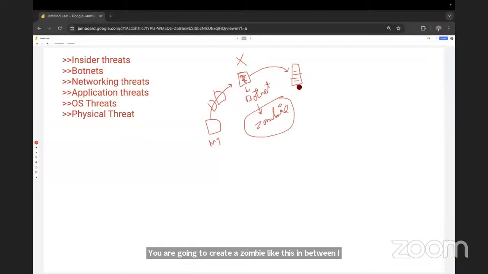So whenever police try to track me, they will get to know that the server is hacked. They will look at the IP address, and they will come to this address. They will see this is nothing but a zombie, a compromised computer, and someone is accessing it remotely. Again they will come to this computer, and again to this computer. Like that, zombies are used. They are nothing but botnets. That is the way they are used.